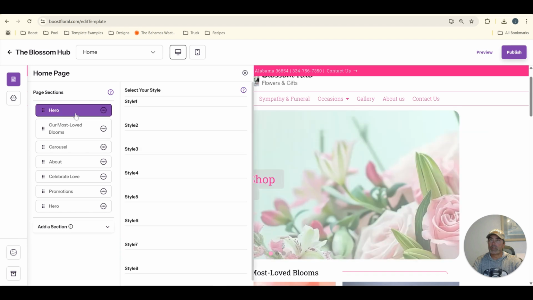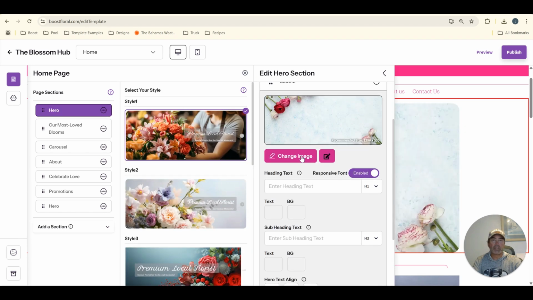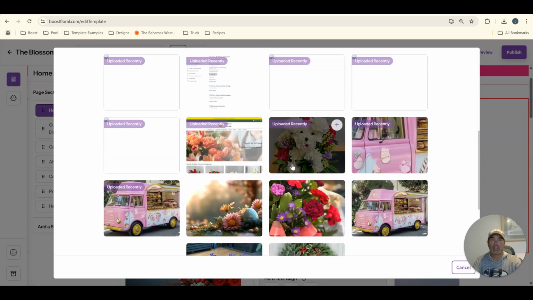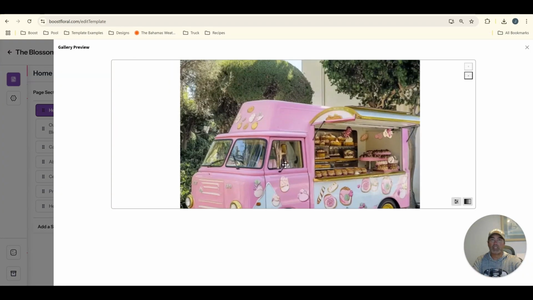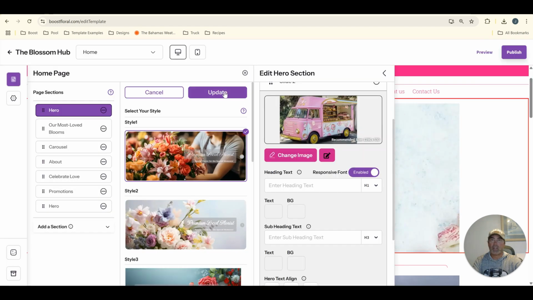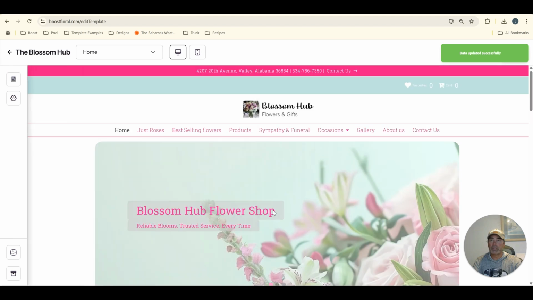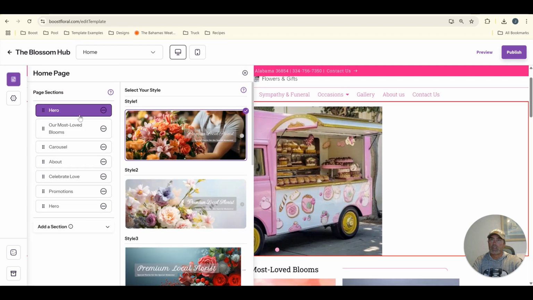And when I want to change the images for these other slides that I just added, I can come in here and go into my gallery or the stock gallery, and I can find other images to use. This one here obviously isn't big enough for the size of the screen here, but we'll just use this for demonstration purposes so that you can see what that looks like.